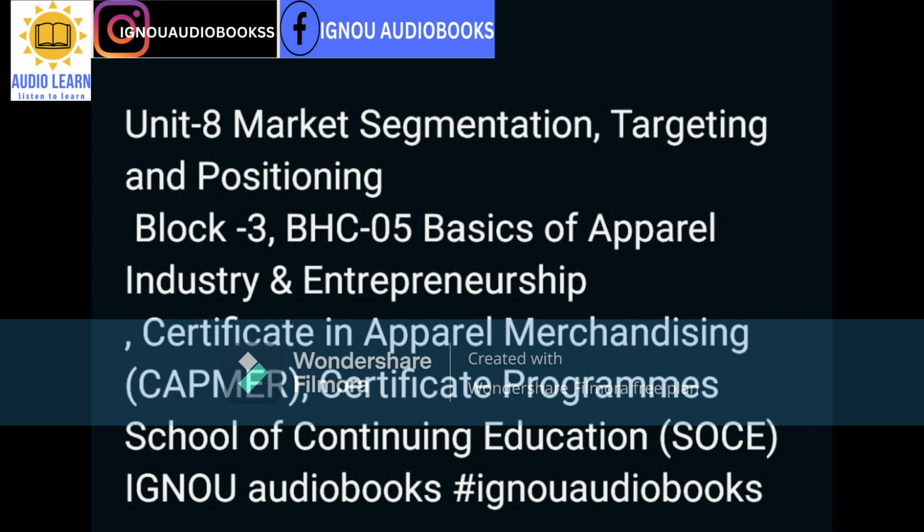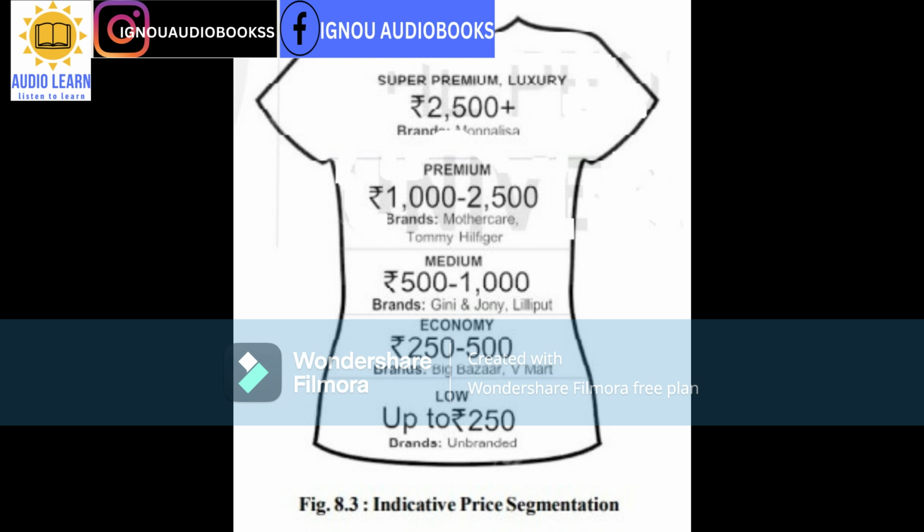Look at the screen for table content. Figure 8.3 Indicative Price Segmentation. Income. Businesses often look at household incomes to make generalizations about the members of the household. An individual's personal income is comprised of disposable income, either money available after deductions in the form of taxes, and discretionary income, i.e. money available after deducting expenses on necessities such as staple food and housing from the disposable income. Pricing strategies are configured after considering the discretionary income of target households.